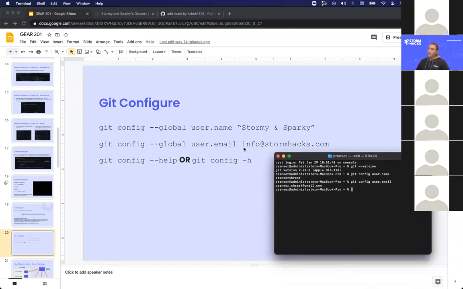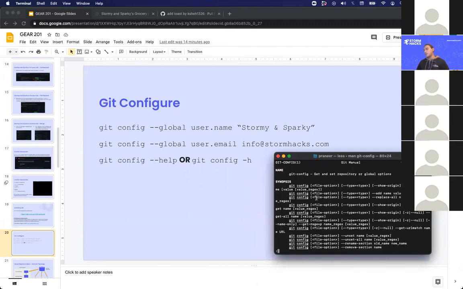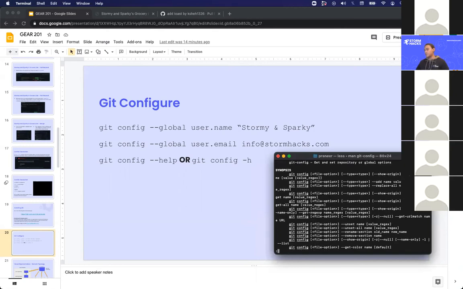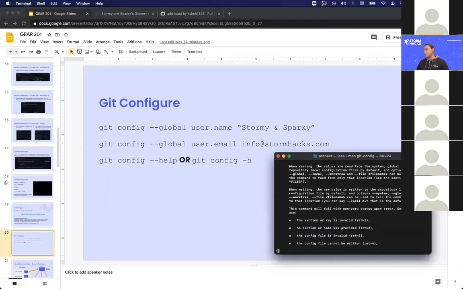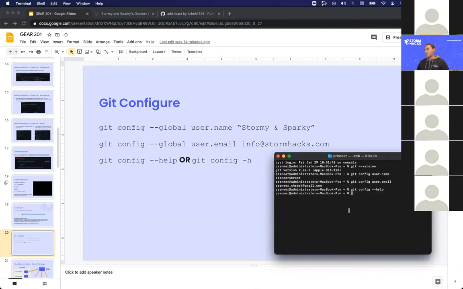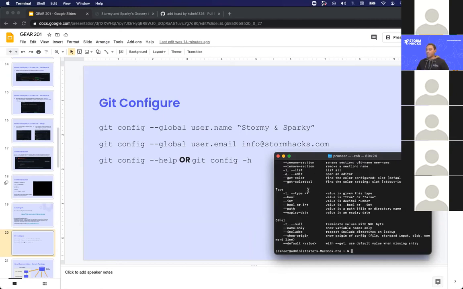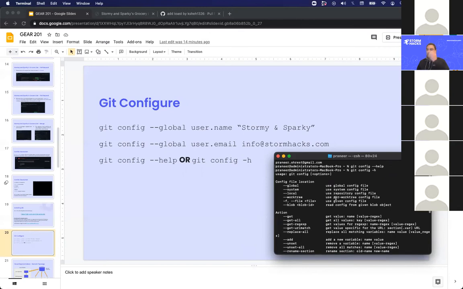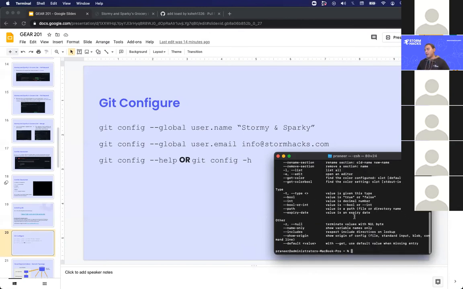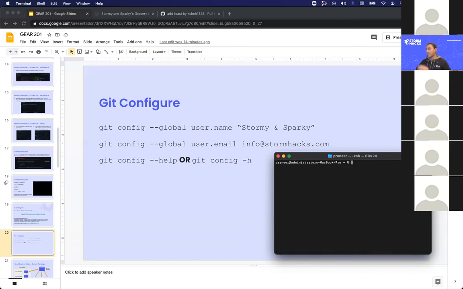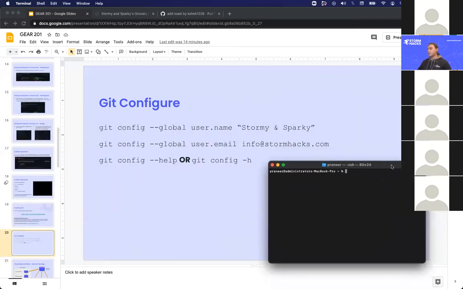Cool. And these are just commands to help you learn more about Git, just in the terminal. So if you do git config --help, it'll give you a list of commands that exist, and then it shows you what all these commands do. It's very detailed. If you want a more summarized version, you can just do git config -h, and it gives you a one-line summary of what the command is. So those are just tools to help you out if you want to learn more. Again, this workshop, we're definitely not covering everything. It's just an introductory level for you to understand Git, and some tips that I want to share so that you can effectively use Git and GitHub in the hackathon.